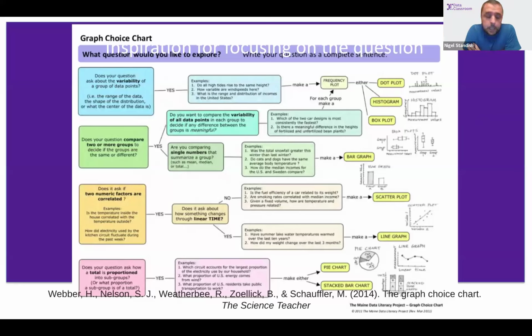All right. So what this chart is showing us is how the questions we ask reduce the graphs we make and the statistical analysis we can run, so that it's not all a black box of, I have no idea what to choose. If I'm looking at comparisons, I'm going to be making bar graphs. And if I'm comparing two groups, then I'm going to be running t-tests. If I'm asking for correlation, then I'm probably looking at scatter plots to display my answer. And if I'm running scatter plots, then I'm probably running a linear regression.